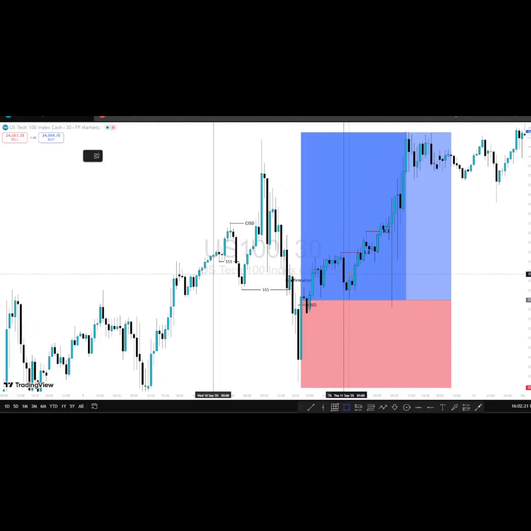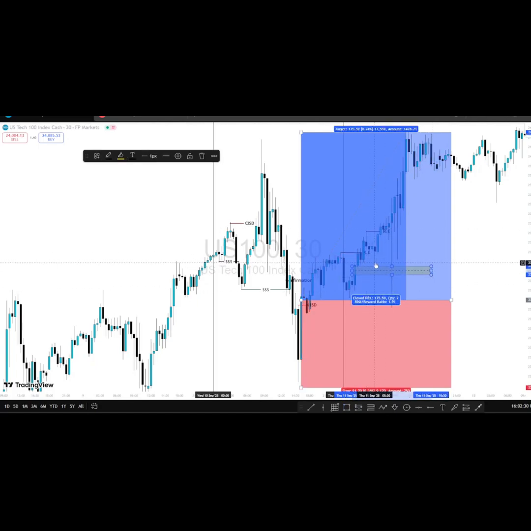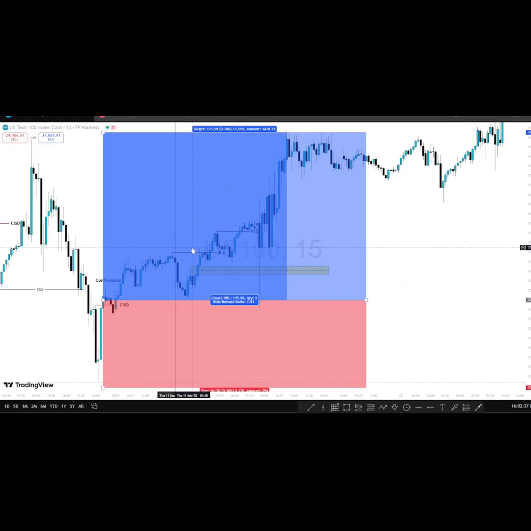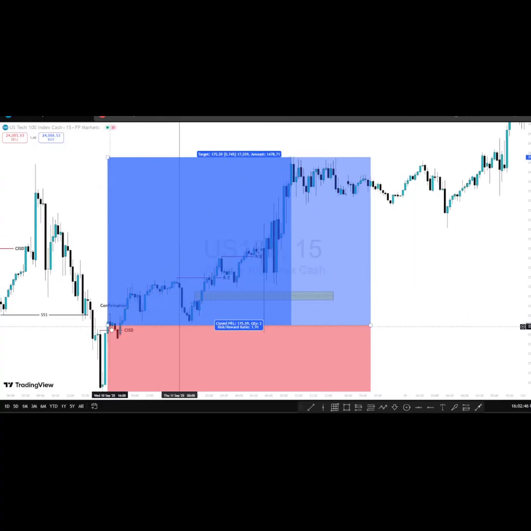This one right here. You can see that CPI only wicked lower, swept this form of sell side liquidity, and then it traded back higher. So let's go back to the 15 minute. We took out these lows, this one and this one, then price continued to trade upwards. So if you had not entered as a swing trade, there was still opportunity for you to enter this trade at 9:30. Let me show you.